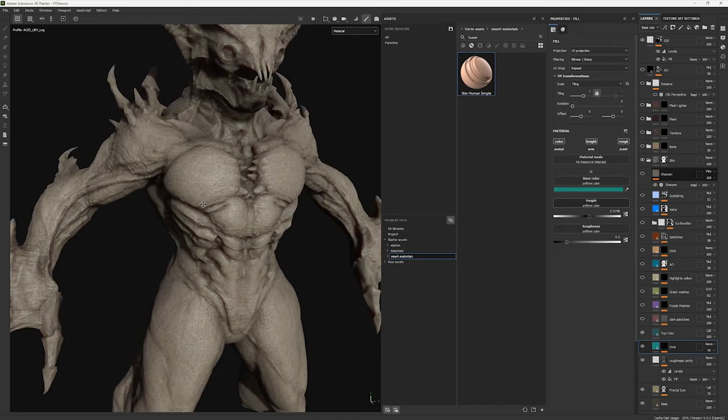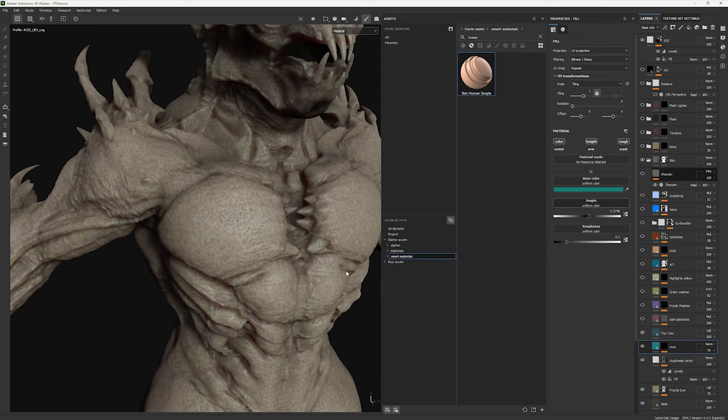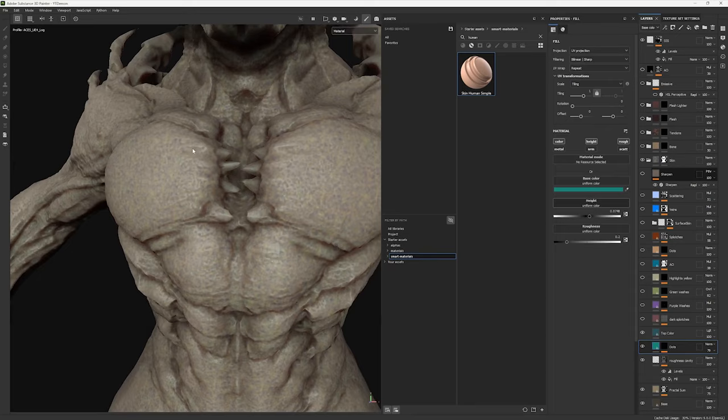Usually when you're texturing in production, you'll have the concept art and you know what you're going for. And if you don't, whenever you're doing art, it's best to go from reference, which I'm not doing now. So what I'm doing is bad. You should always look at reference, look at real world animals and people's skin that you think might be interesting to emulate on this creature or character. Look at other artists' work on ArtStation as well. There's no harm in that. Look at everything. I use Pinterest mainly and PureRef to gather reference, but I'm not going to do that now because I don't want to.